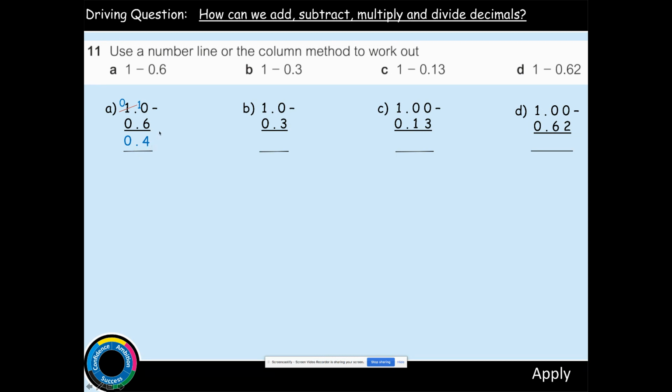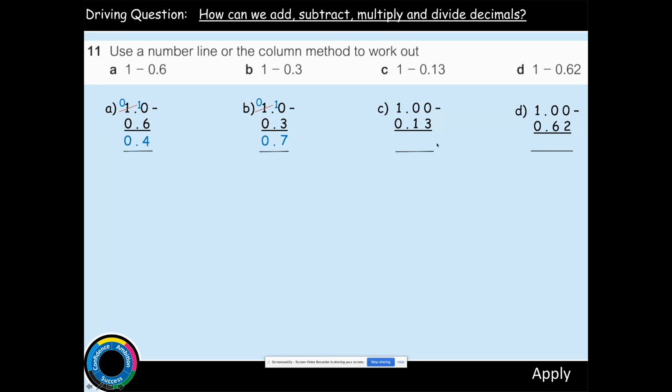You can just quickly add up in your head, do the inverse, which is addition. 4 add 6 is 10. There's our 10. B, 0 take away 3. I've got nothing. I cannot take 3 away from nothing. I go next door. Cross that 1 out, make it a 0, put the 1 over here. Now I've got 10, subtract 3, which is 7. 0 take 0 is 0. Again, let's quickly check with adding up. 7 add 3 is 10. There's our 10.